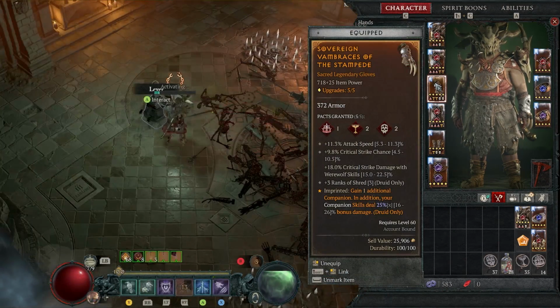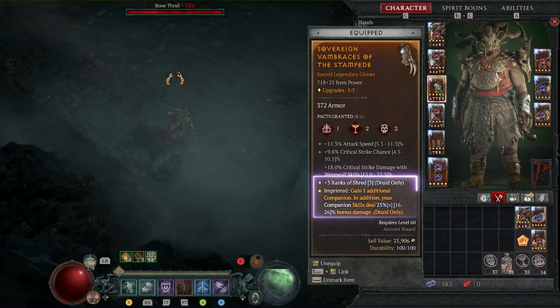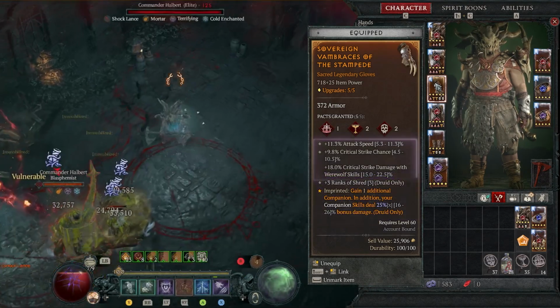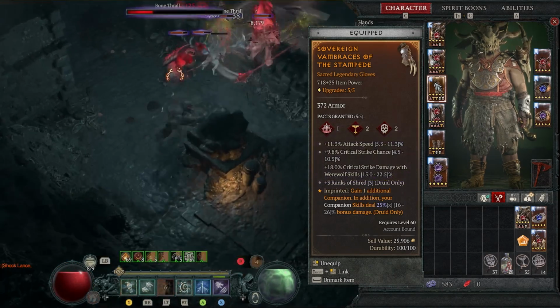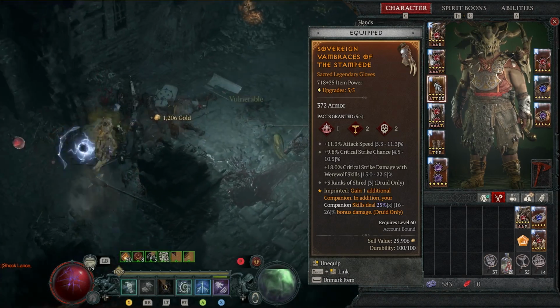For my gloves, I instead like to have ranks to companions, and I like to have in here ranks to shred, critical strike chance, attack speed, and lucky hit chance or critical strike damage with werewolf skills is very good. Lucky hit chance is for your spirit boons, we're gonna go over those later.